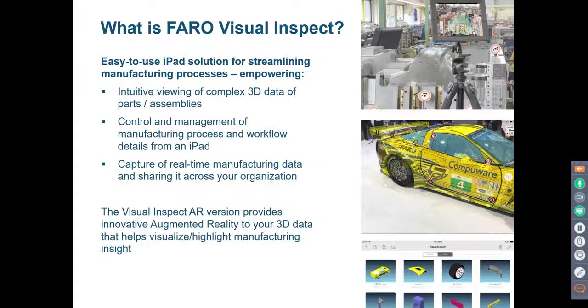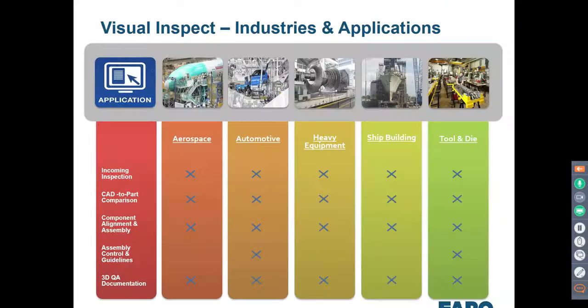And have the ability to not only view something and take pictures and do annotation and notes, but also to do some level of in-process inspection. And you can also share that across your manufacturing facility, your plant, and/or your organization. Very, very powerful tool. So in and of itself, it's an extremely powerful mobile CAD viewer and documentation system. And then when we add the enhanced augmented reality capability, it can truly become an in-process inspection capability or solution.